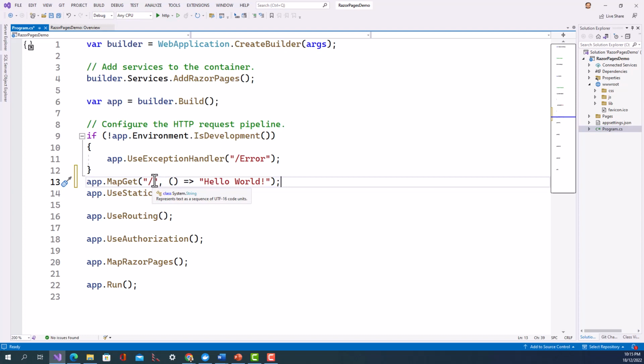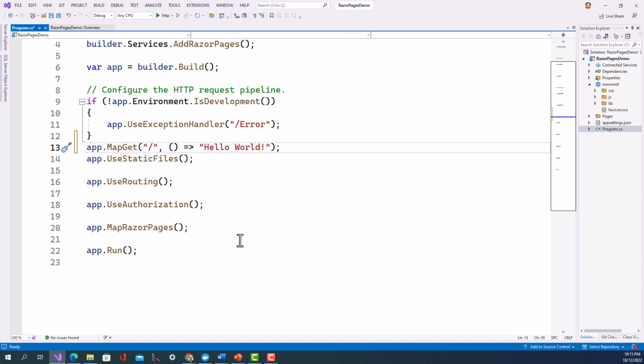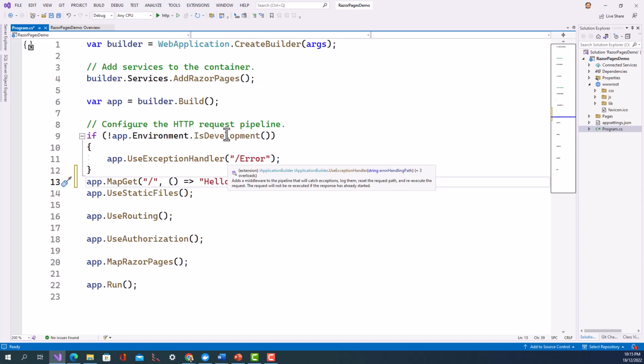This is the endpoint. When this GET request is sent to the root URL, the request delegate is executed, and hello world is written on the HTTP response. If the request method is not GET or the root URL is not /, no route matches and an HTTP 404 is returned.